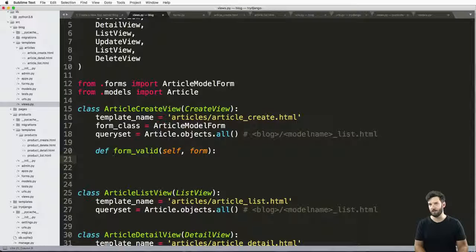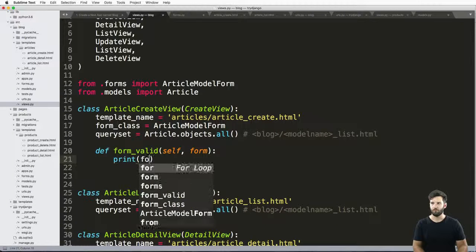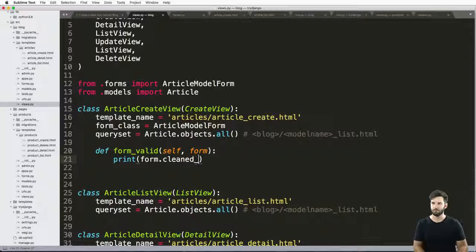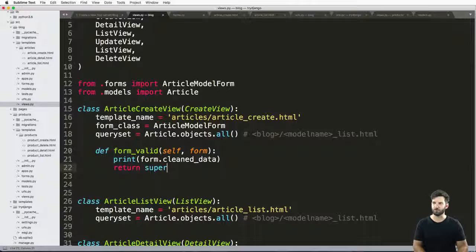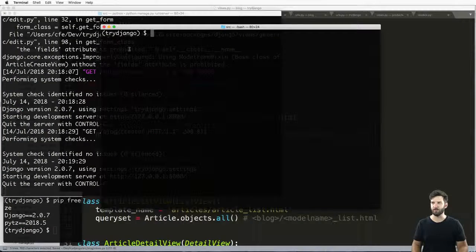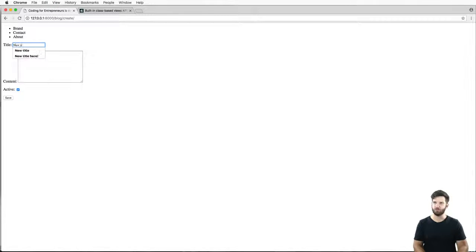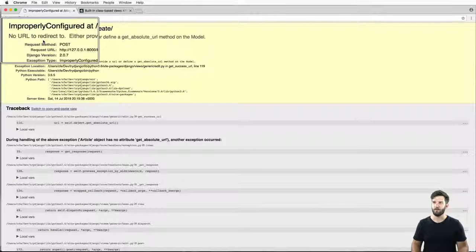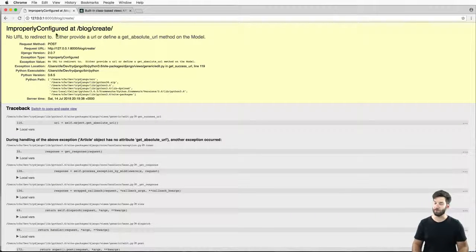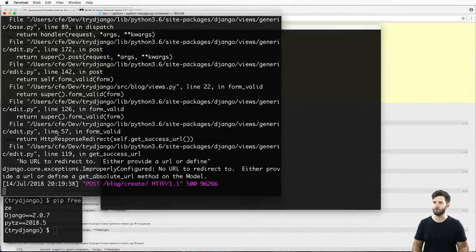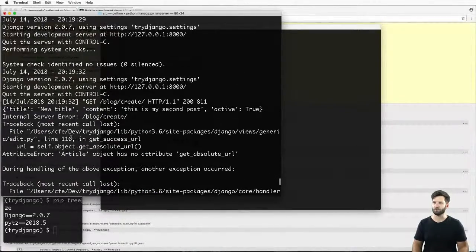So what we would say here is this is actually the form valid data. So I can actually do print form.cleaned data, and then I'll just return the super class, the built-in, the default of form valid of that form. But this will allow me to see what data is actually coming through here. So if I refresh, new title, this is my second post. I hit save. I do get this error. This is critical. We will adjust this. But if I look at my terminal, before that error, I can scroll up and I see that clean data.